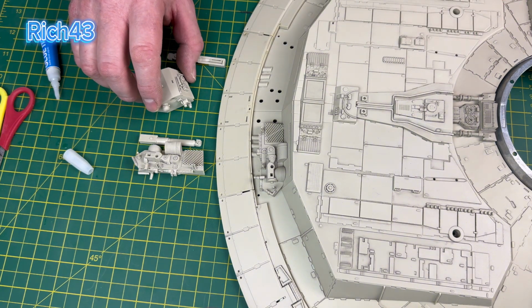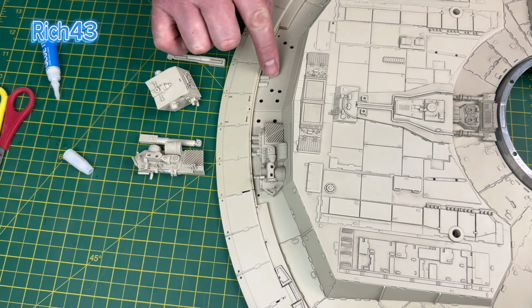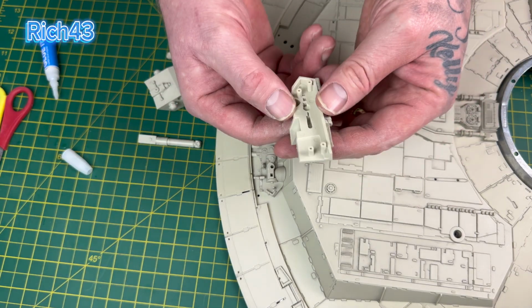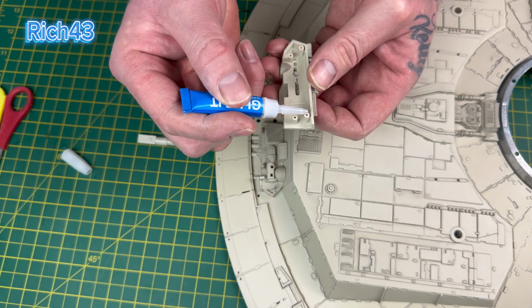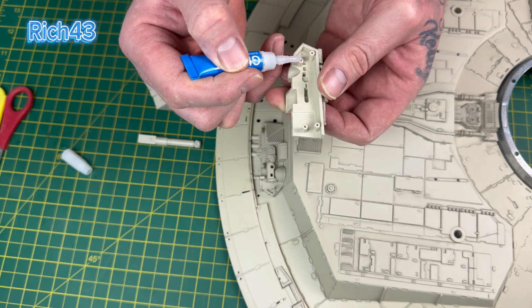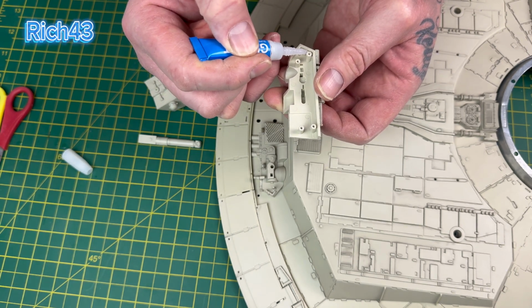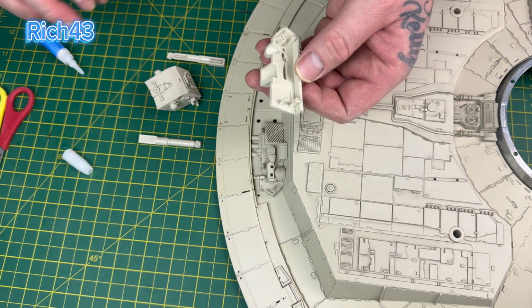So that's instruction 1, 2, all done. Now we've got to do 3, which is going to be putting more of the machinery part in this bit here. So if I just glue these again. Not again, not to do the mopping piece, but you know what I mean, guys. You're with me. Right, glue these lugs. Got these dropping off.